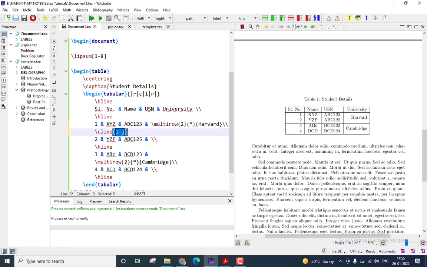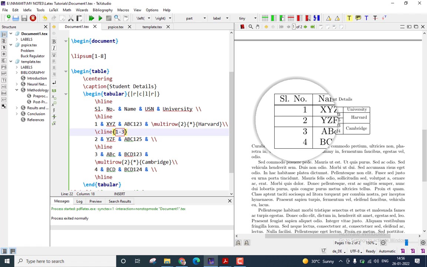After that, you have a parenthesis, and within the parenthesis you have I-J. Here I stands for the corresponding column from which you want the line to appear, and J stands for the column where you want the line to end. Here I want the line to start from the first column and end in the third column, so I will be 1 and J will be 3. Save it, run it.